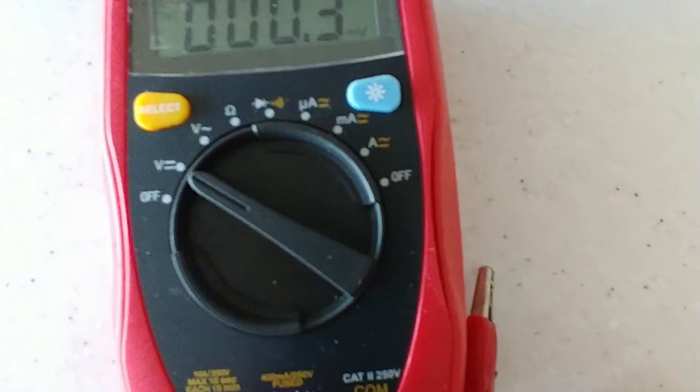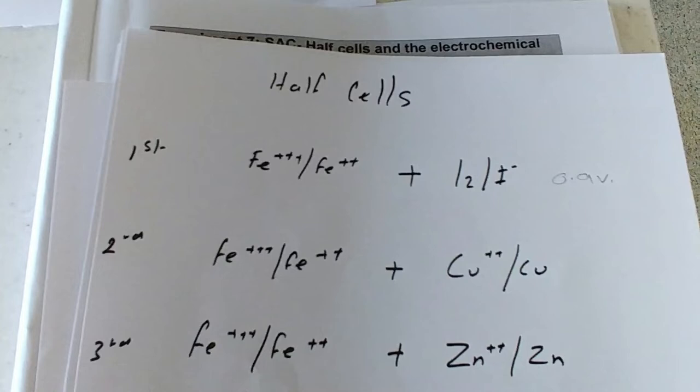So what we'll do now is we'll look at the first solutions that we're going to be setting up. And the first one is the iron with the iodine. Okay, so I'm going to pause it there while I set this series of half cells up, and then we'll take it further.